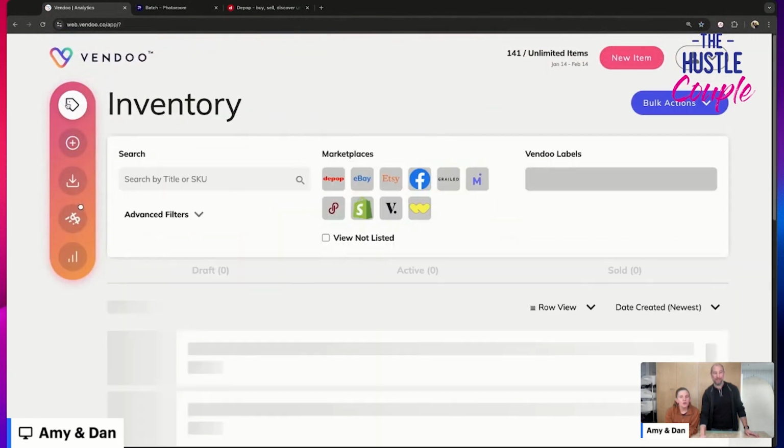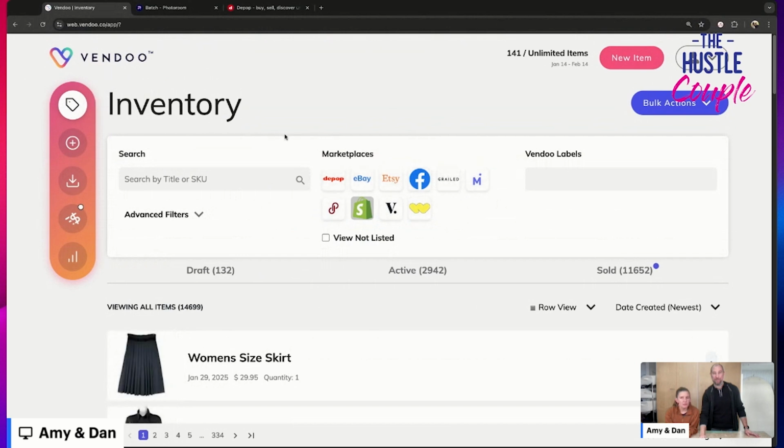Yeah. And it gives you the health of your business so quickly. We do use the data we're given from the platforms for tax purposes. I must say that. Yeah. That's more, the analytics on Vendoo is the day-to-day for us to see how we're doing and to know what to do more of and less of.